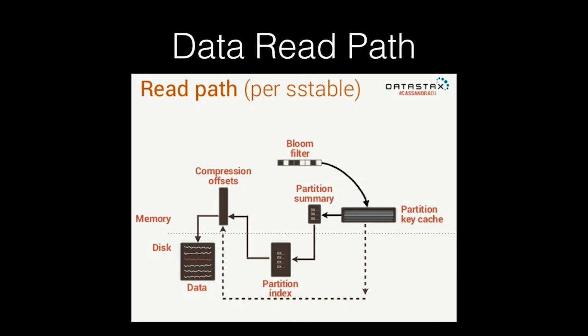If your Bloom filter points to something that didn't end up existing, you checked out an SSTable because your Bloom filter told you to, and it wasn't there, it will update that so it doesn't go check it again. And then also, whenever you are writing something, which I didn't mention before, it will update that row cache. So if you make an update or delete to a row that was in the row cache, it will just remove it from that cache and let it get recached again the next time you read it.